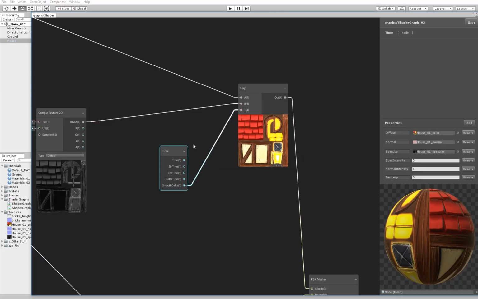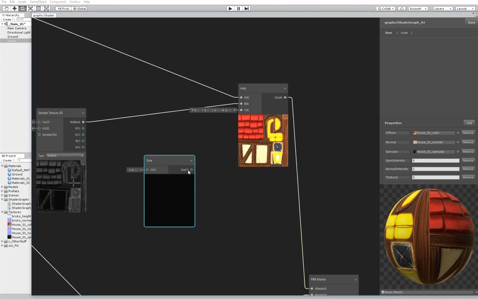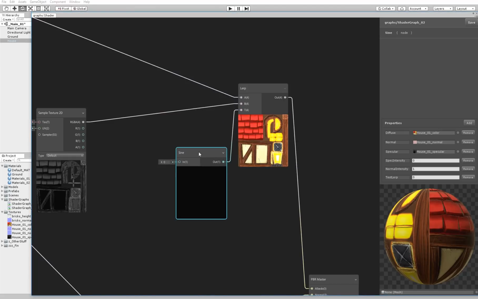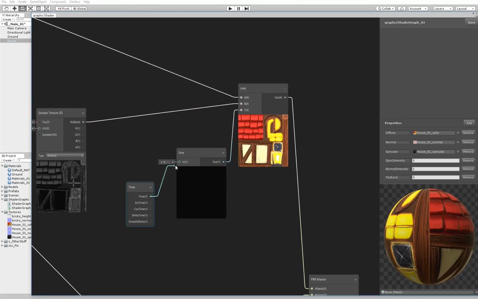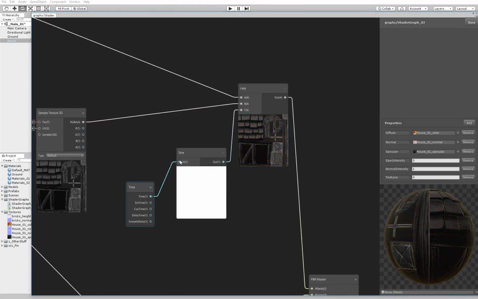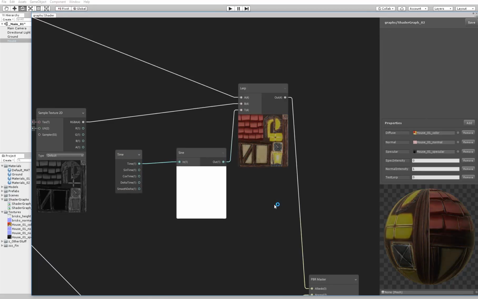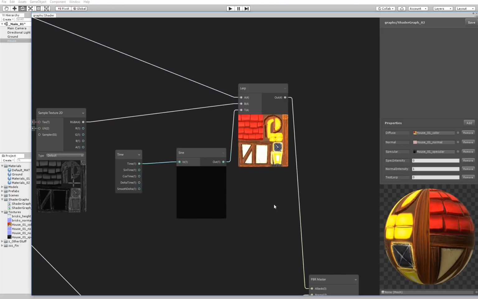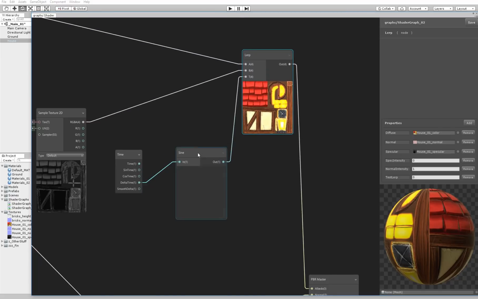You can use the time, of course, but that will go in some infinite way. This one, this one. Of course, you can use the sine here, and then use like time, for example. You can use delta time.